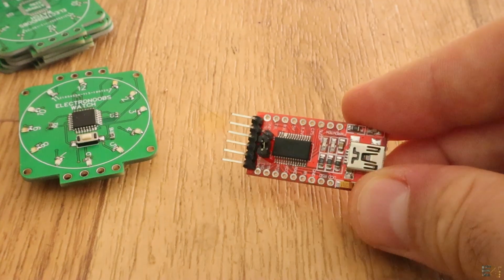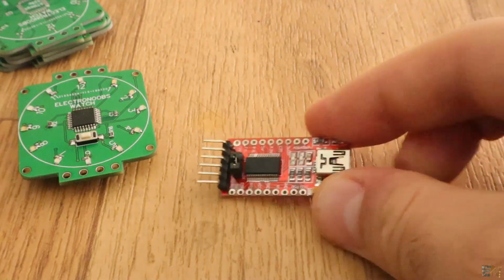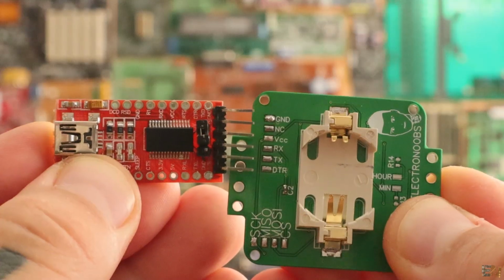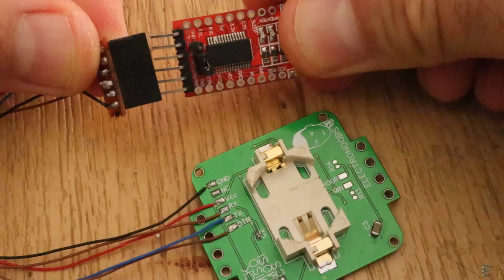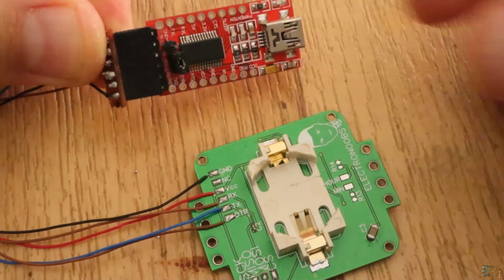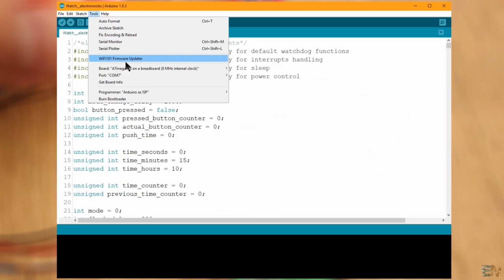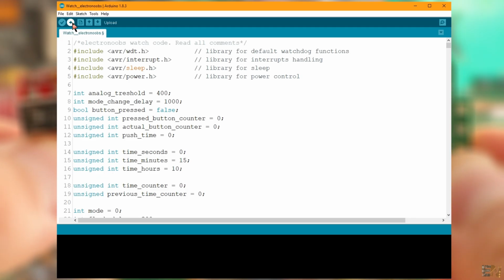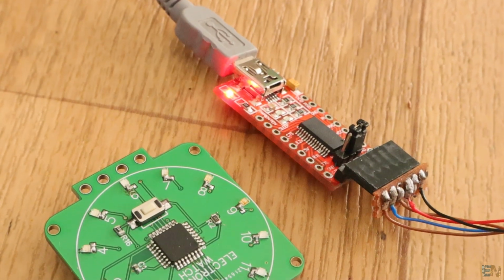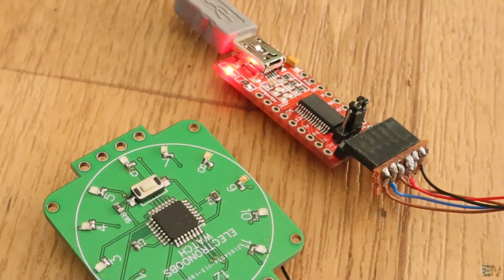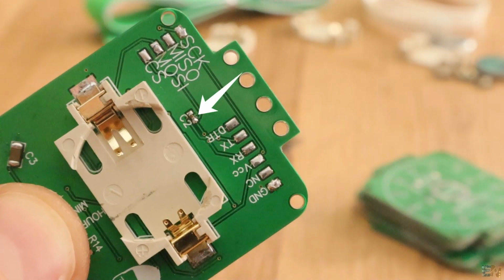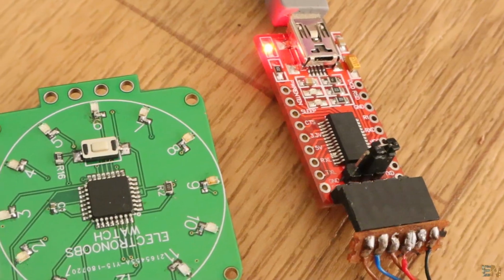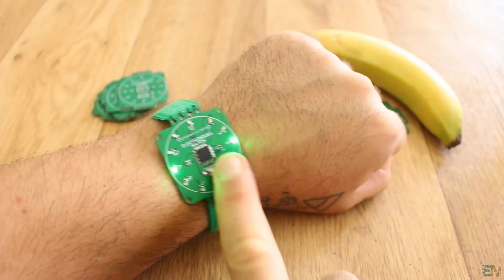For that you will need an FTDI programmer, or maybe use the Arduino Uno UART pins. You have both schematics for that below. I connect my FTDI programmer to the UART pins. In the Arduino IDE, change the programmer back to AVR ISP and upload the code for the 8 MHz internal clock board. And that's it! I've made my own watch. Be careful, you will definitely need a 100 nanofarad capacitor between the DTR pin and the reset pin in order to upload codes. So make sure you solder that before uploading.